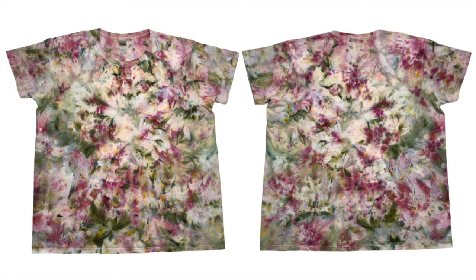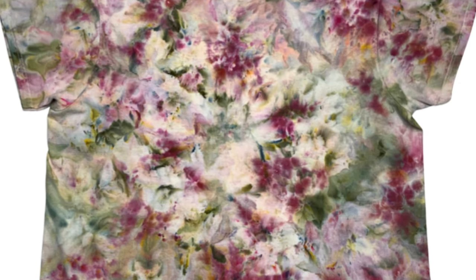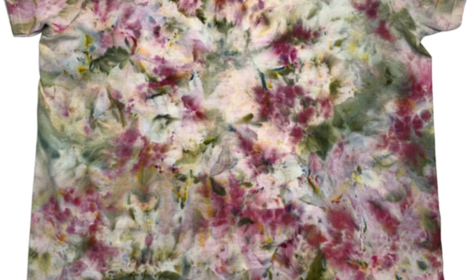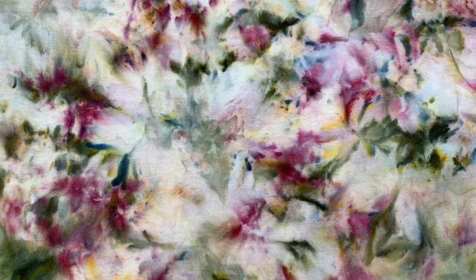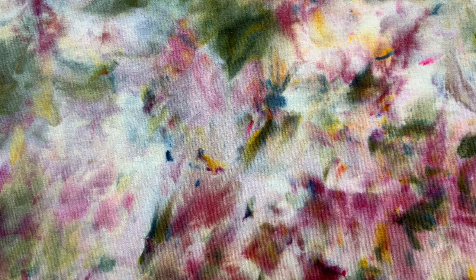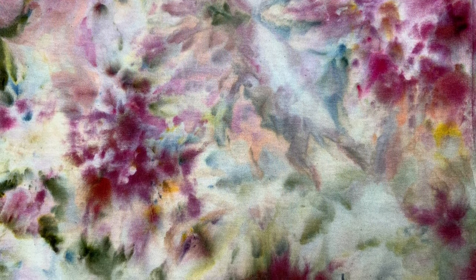Here it is — our watercolor ice dye after it's been washed and dried, and I think it turned out beautiful. This is my third time using this color palette in tutorials and it never disappoints me. It really reminds me of Victorian wallpaper and definitely of flowers. The powder pink is the flower, the yellow would be the little pistils, and the sage green for the leaves. It really is beautiful. As I recently did that spiral with all the color splits in the powder pink, it makes a lot more sense now — in previous tutorials I saw yellow or blue and was blaming it on the sage green, but as we now know, the blue, yellow, and peachy tones are a lot coming out of the powder pink.